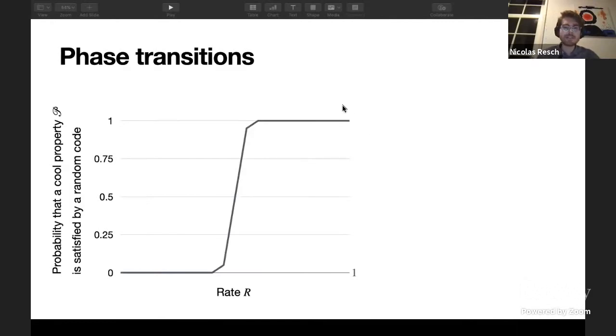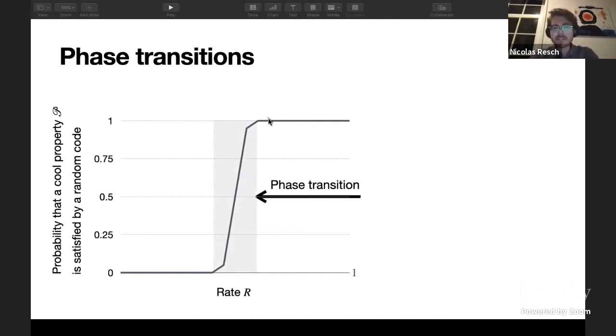Now I'm going to do a somewhat annoying thing. In this work, it was more convenient for us to talk about properties like the property of not being list decodable. So what did the list decoding capacity theorem tell us? Well, it said that when the rate R was very small, a random code is not list decodable with very low probability. So, with probability very close to 0 it will be not list decodable. Then at some cutoff, it goes from being not list decodable to being list decodable over a very narrow window. So we have this phase transition where the probability goes from being very close to 0 to very close to 1 over a narrow window.